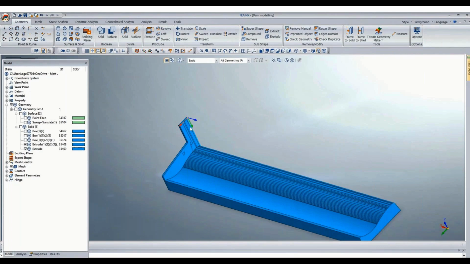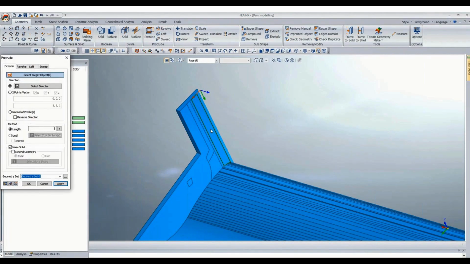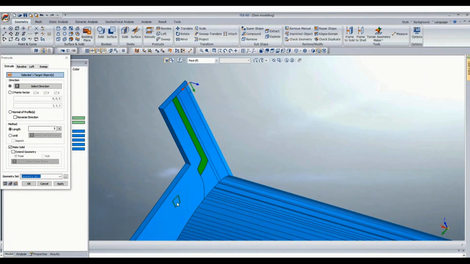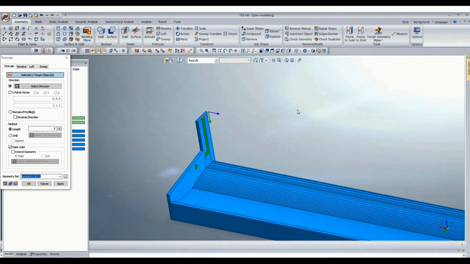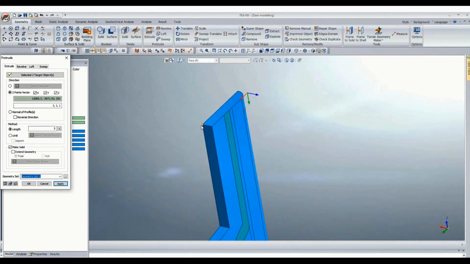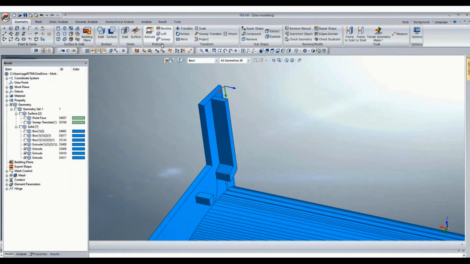Each bay is 8.35. Extrude this one, this one. What else? Nothing. 8.35. Okay, mirror this.